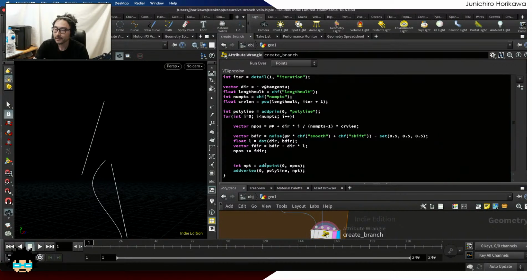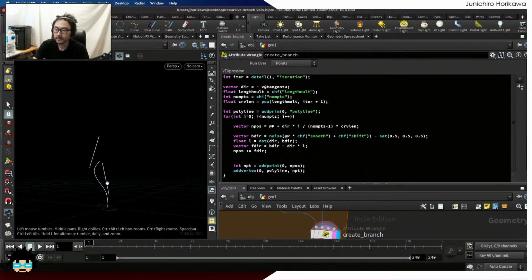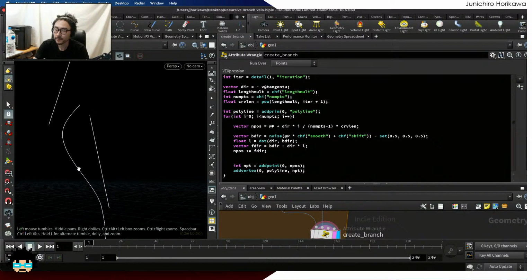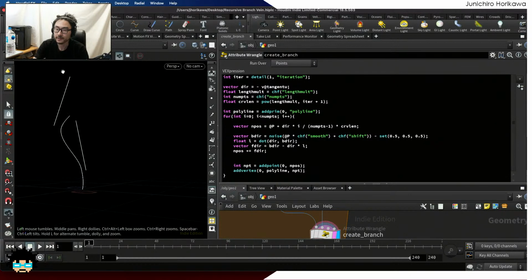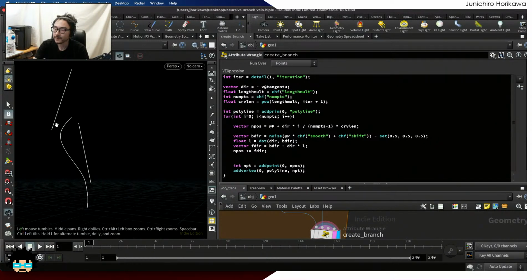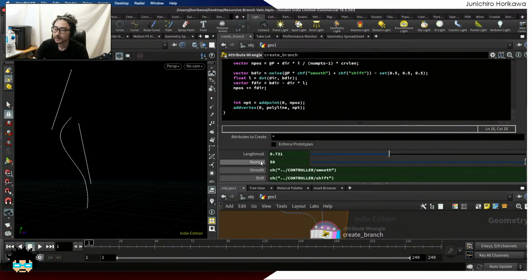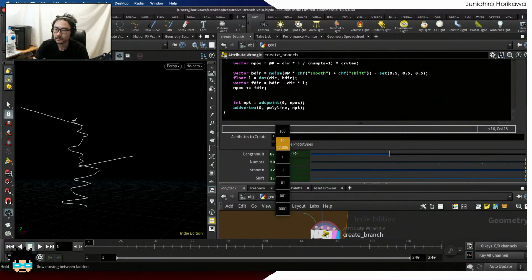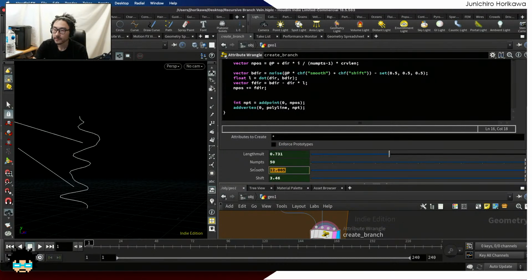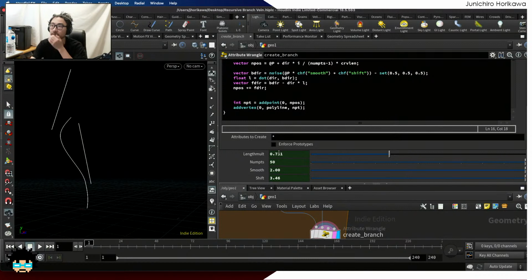Oops. I think it is moving to the perpendicular directions, but everything is moving at the same value. Now let's see why. I do have this smoothness. Doesn't seem like this thing is changing. Oops. Seems like it's not affecting the value, so maybe something is wrong with the calculation.